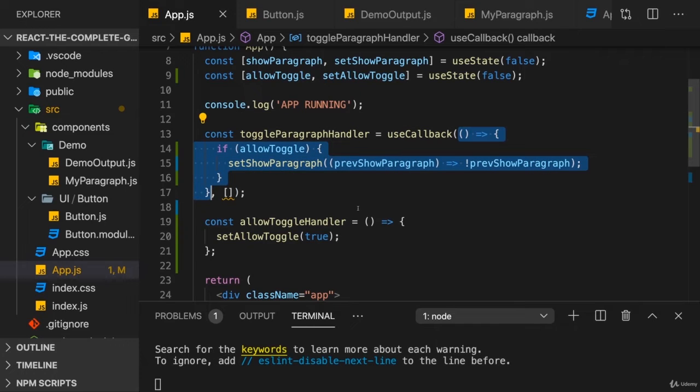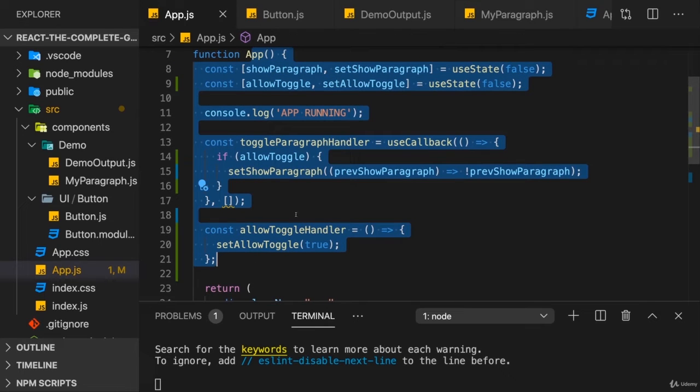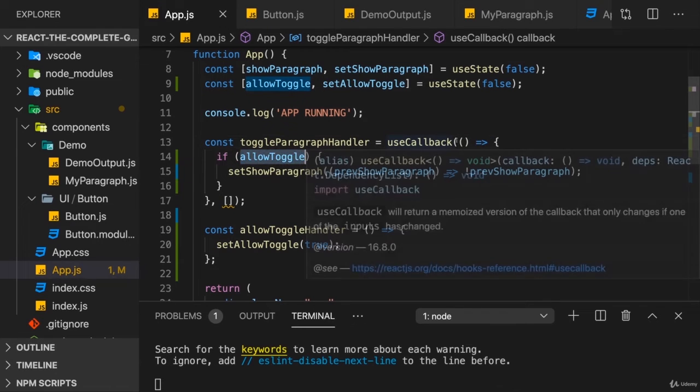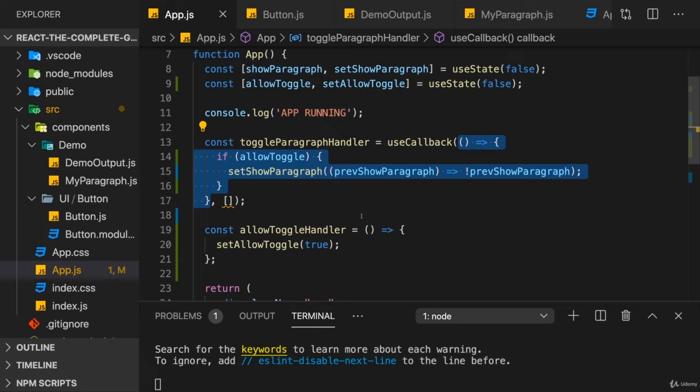The problem with that and with useCallback, however, is that with useCallback, we're telling React to store that function and exactly that function somewhere in memory. Now, when the app function is re-evaluated and re-executed because the toggle state changed, then React will not recreate this function because we're using useCallback where we told React that we don't want to recreate it under all circumstances. So therefore, the allow toggle value React stored for our function is still the old allow toggle value from the first time the app component was executed, not the most recent one. Because JavaScript, as I just explained, stored allow toggle, this constant, when it created that function here.